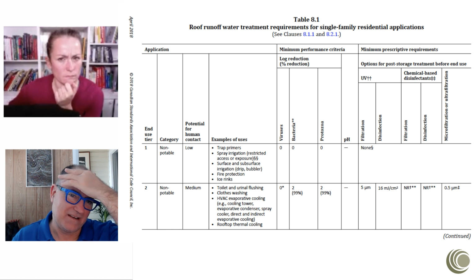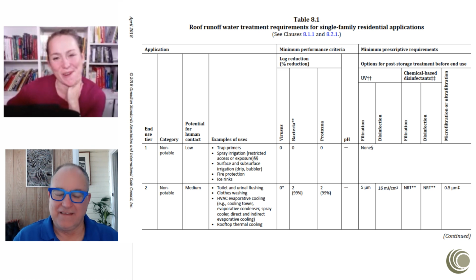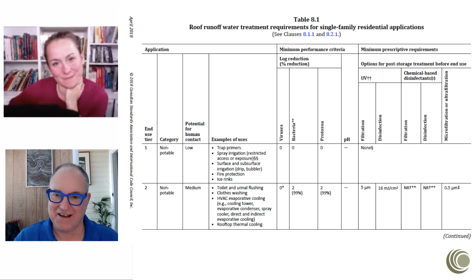We got over that many years ago in Australia, where it was assumed someone might drink out of the toilet system, and therefore flushing it with rainwater was dangerous. And a logical person would say, maybe how you've used that toilet system has got far more contamination.